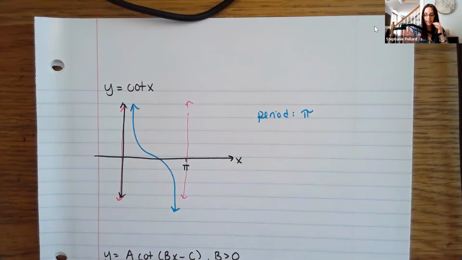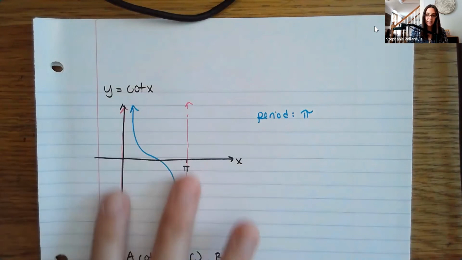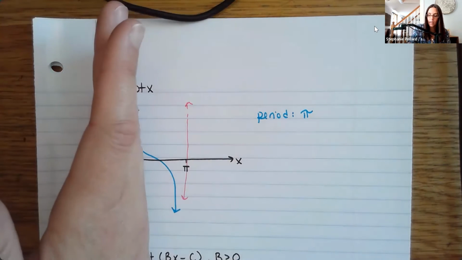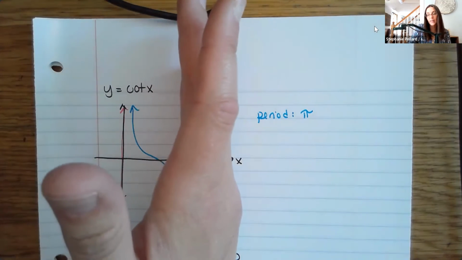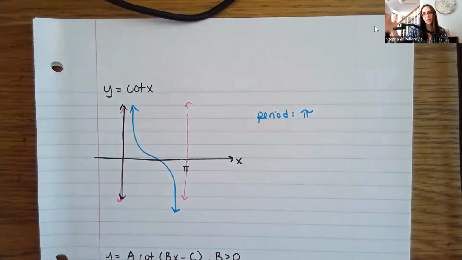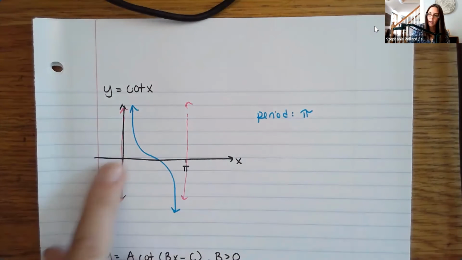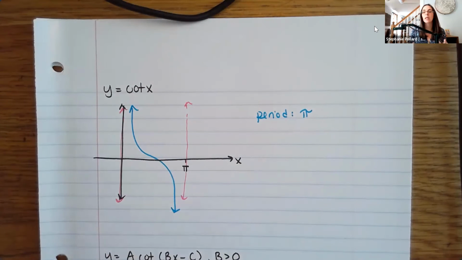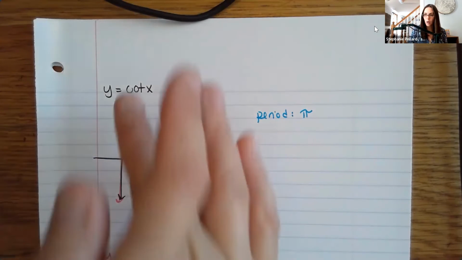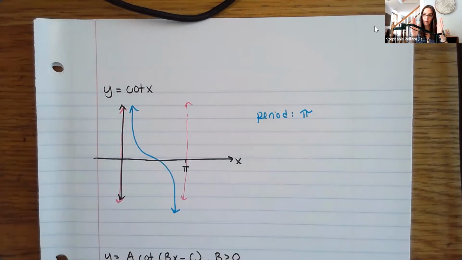So what happens is the original cotangent function does repeat too. And you can go into Desmos and try this on your own. It does repeat, but your asymptotes instead are at 0 for the first one, and then pi after that, and then every pi. So pi, 2 pi, 3 pi, etc., negative pi, and so on. So this does keep repeating just like tangent does. But again, you're going in the opposite direction, sort of from high to low in a way. And then it's a little bit of a shift on where those asymptotes lie.